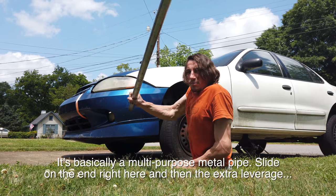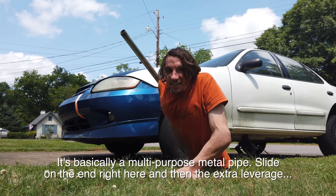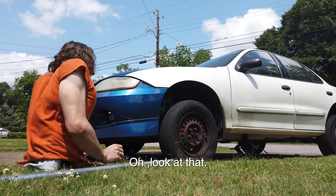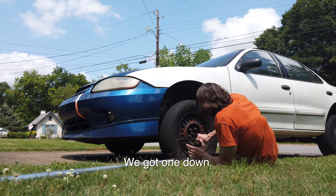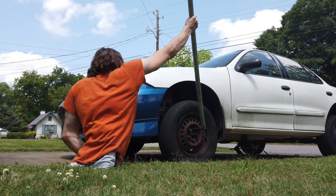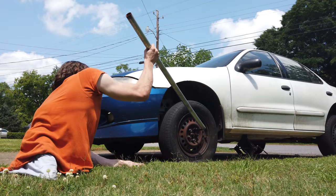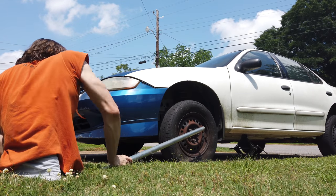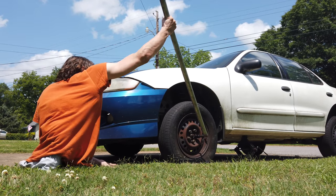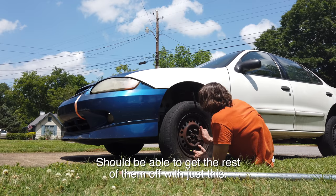It's basically a multi-purpose metal pipe. Slot on the end right here, and then with the extra leverage, oh, look at that. We got one down. Should be able to get the rest of them off with just this.